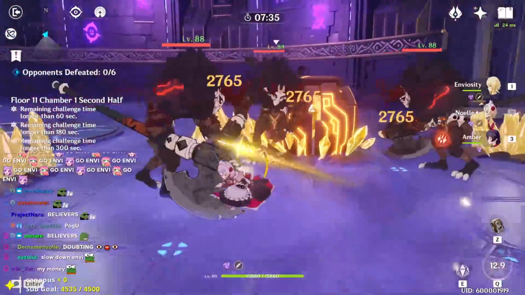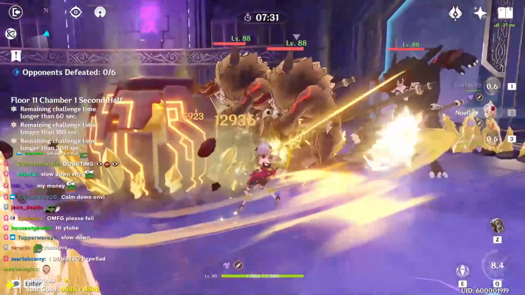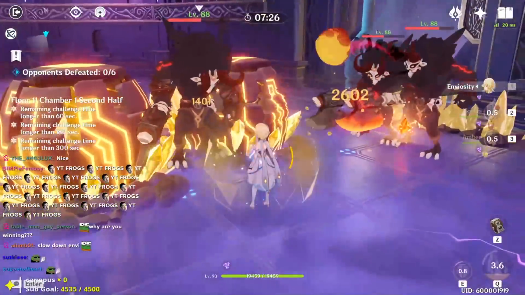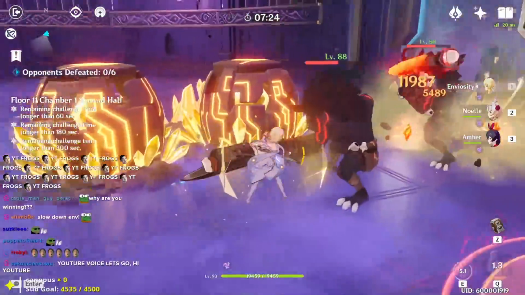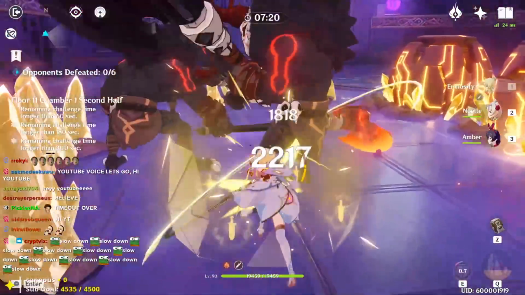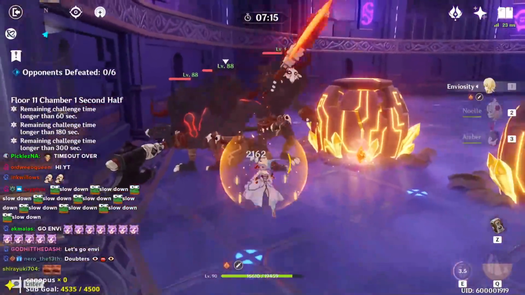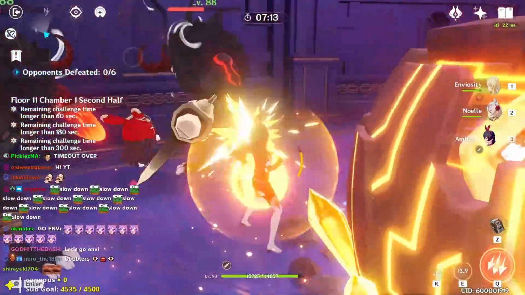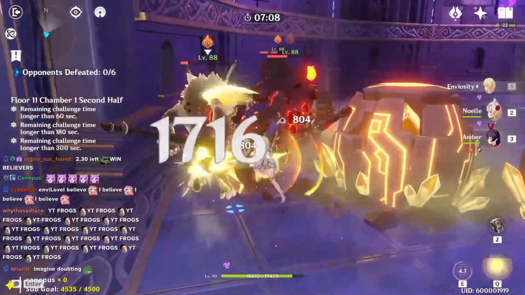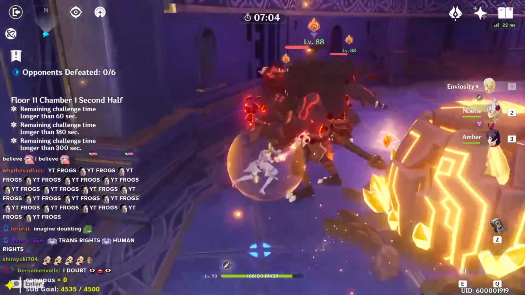We're going to pop our ultimates immediately, just for that AoE damage. Try and use the Geo main character, act as a battery for Noelle, as well as generating our own ult back. Pop down the Baron Bunny. Get them all in one location.